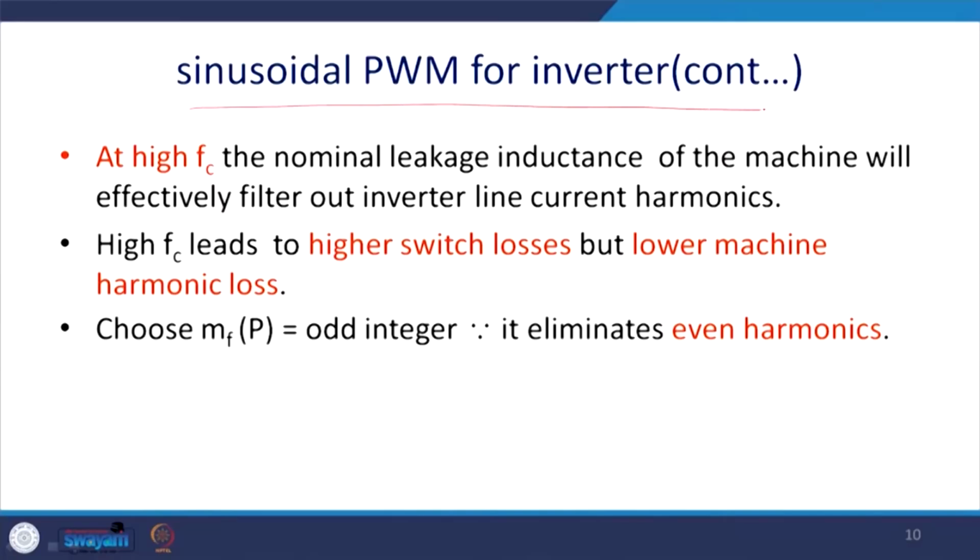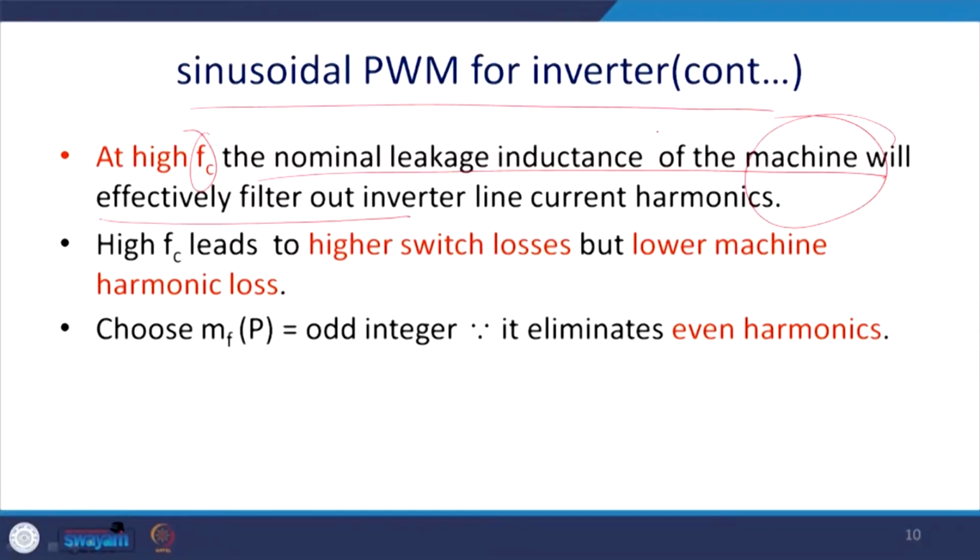We can say something about it: the sinusoidal PWM inverter has some points to be discussed here. At high switching frequency or carrier frequency, the nominal leakage inductance of the machine will effectively filter out the inverter line current harmonics. That is what I was saying. So, the inductors present in the line, or you may require a small filter, otherwise it will kill the insulation of the machine and machine life will come down. For this reason it is advisable to put a filter before the machine, so that you almost apply a sinusoidal waveform.